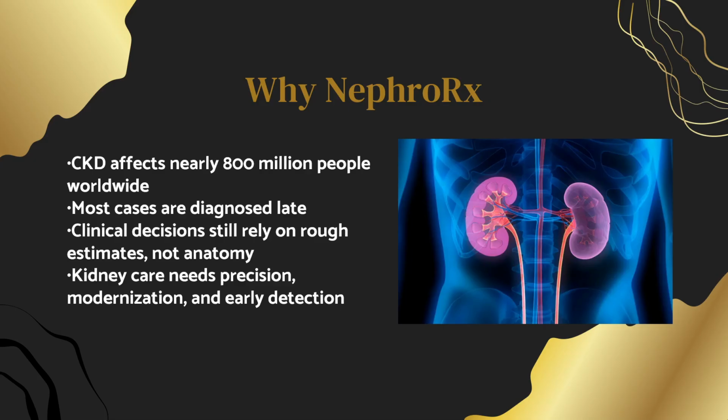According to a major 2025 study from NYU Langone and IHME, CKD affects nearly 800 million people worldwide, and most cases are detected too late. Despite this, dosing, monitoring, and treatment still rely on parameters such as weight, serum creatinine, and 2D slices, not the patient's actual kidney anatomy. With this, we saw a huge opportunity to use 3D imaging to study the inside of a kidney. This is why we built NephroRx, to make kidney care precise, anticipatory, and anatomy-driven.